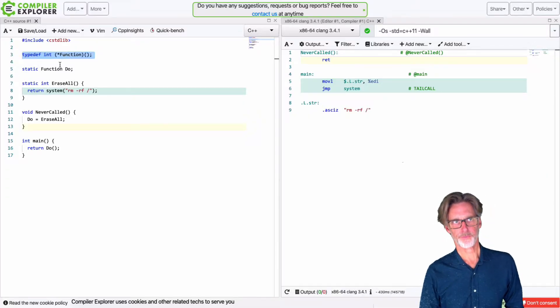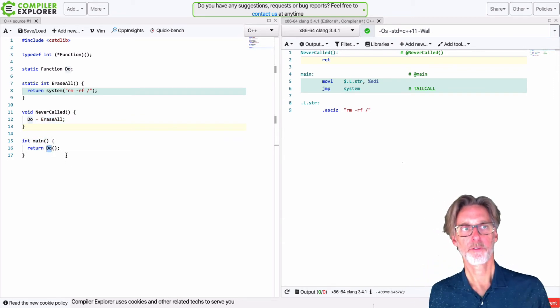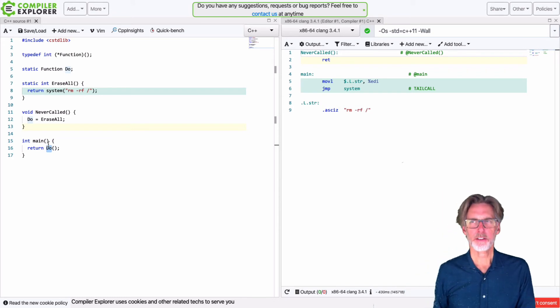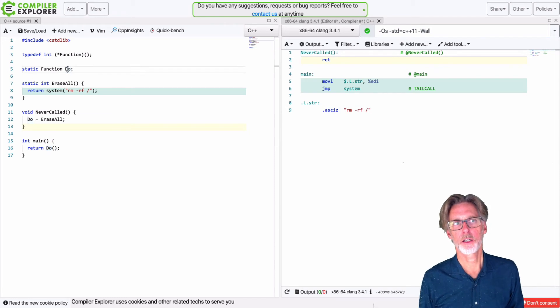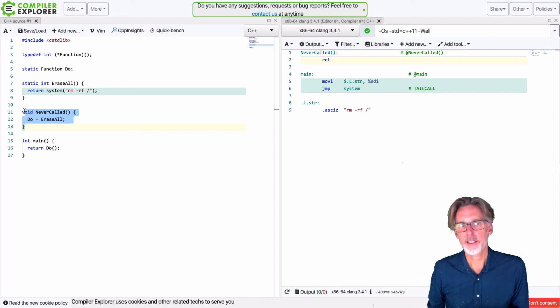Here's the type of a function. I have a variable of that type. And I have an actual function. Now I have a function that's never called that will assign to this global variable. And then my main program is going to actually invoke that function. So what you would expect if you actually executed this program is a null pointer exception. Because the variable here is never initialized, this function is never called, we've never actually assigned any value to the function do. And so what we'd expect is some sort of horrible exception when we attempt to call this function on a variable that's not been initialized.